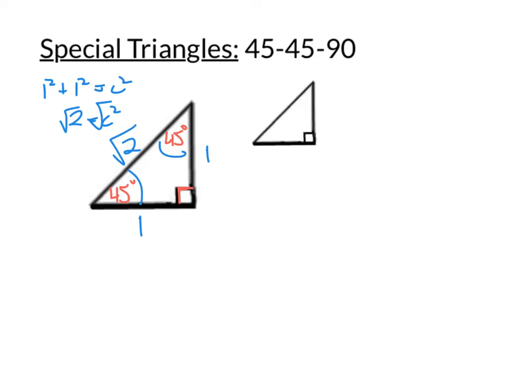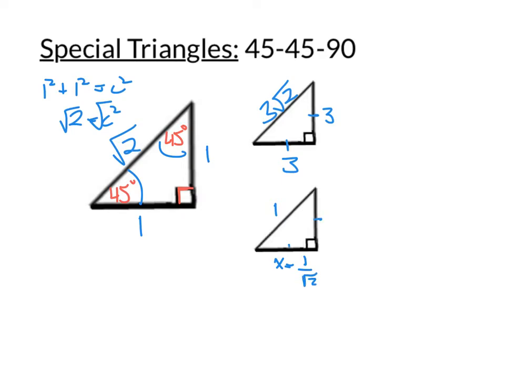So then if we have another 45, 45, 90 triangle, these two sides are going to be congruent, and we know now that the base is 3. Well, if the base is 3, the height is 3, and the hypotenuse is going to be square root 2 times as big as those sides. So 3 square root 2. And be able to go backwards so that if I have a hypotenuse that's 1 and I want to go backwards to the legs of the right triangle, well, I know that when I went from the base to the hypotenuse, I multiplied by square root of 2. So now if I'm working backwards from the hypotenuse back to the base, I now have to take that 1 and divide it by square root of 2.